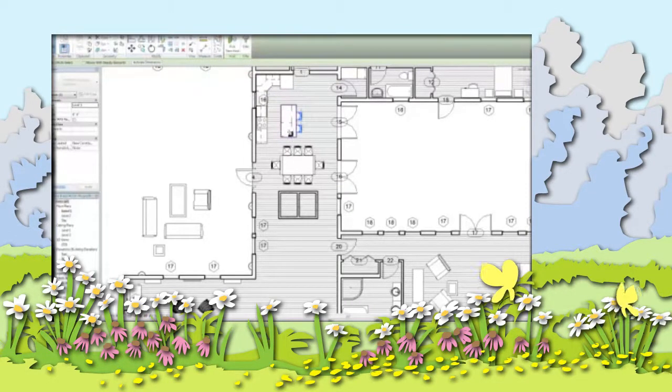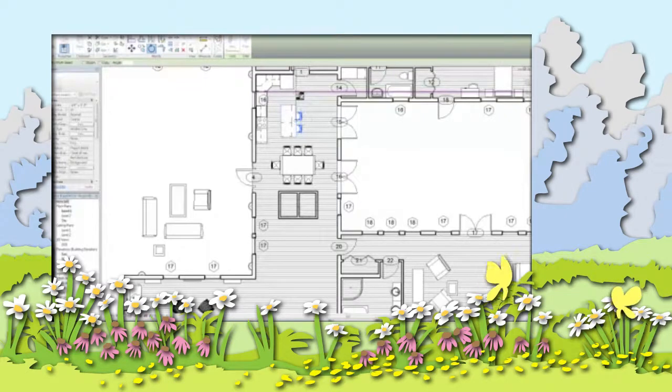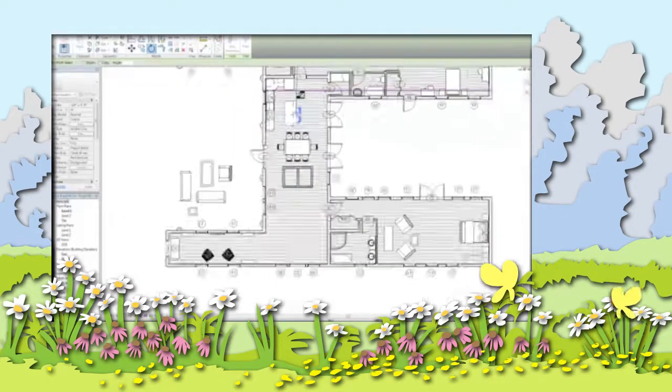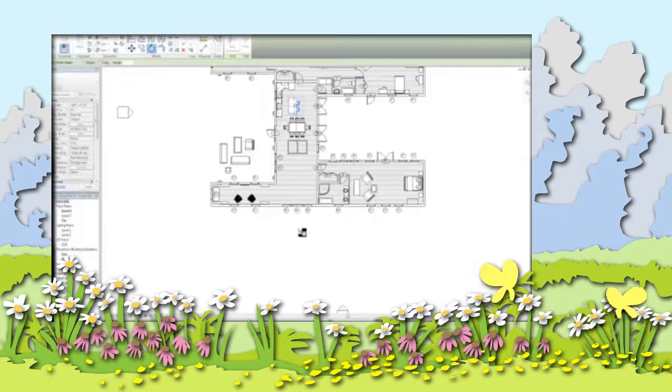And just like in Word or some of the other programs, if you hold the control button down, you can pick more than one thing. So what I like to do is rotate all of this. I'm going to start at a 0 point, and I want to rotate it up 90 degrees.